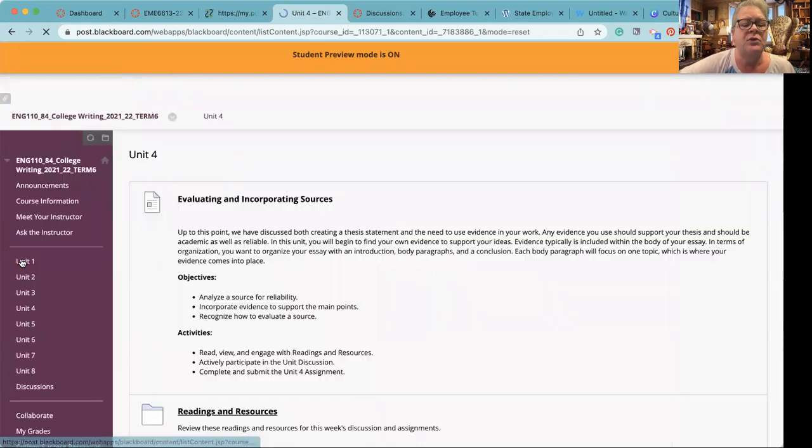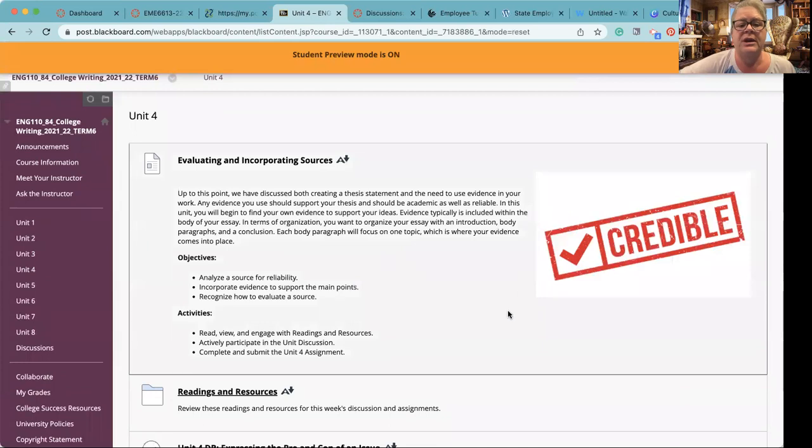All right, so let's go to Unit 4. We are focusing this week on evaluating and incorporating sources. Now, you've already had a little practice incorporating sources. In Unit 2, you had a source that was already evaluated and provided for you, and you included a direct quotation in a paragraph and practiced your citation. Now, some of you got a little further along in that practice than others. But I promise you, you want to keep working on those skills because that is the main thing that you're going to need for success in college writing.